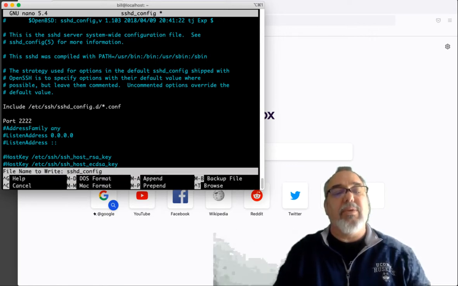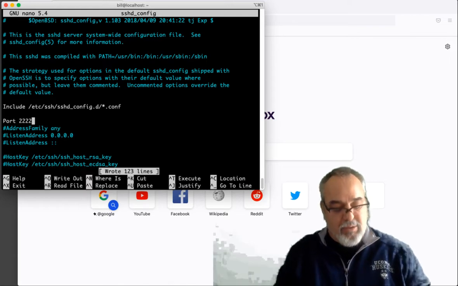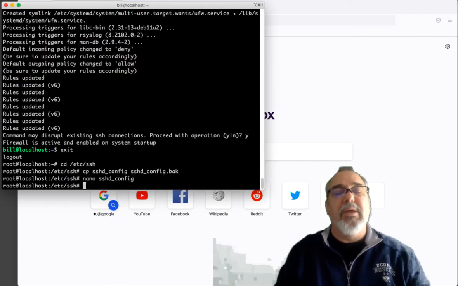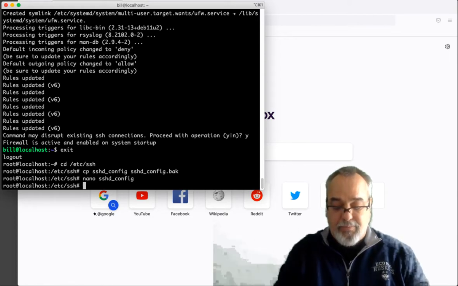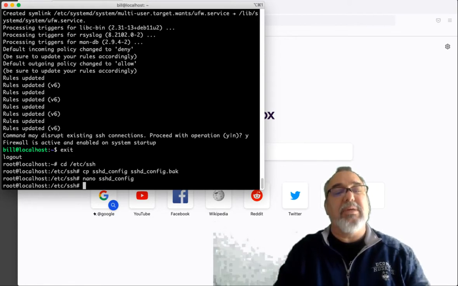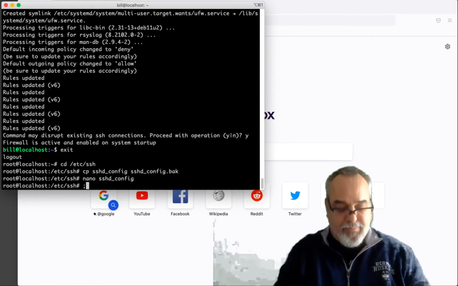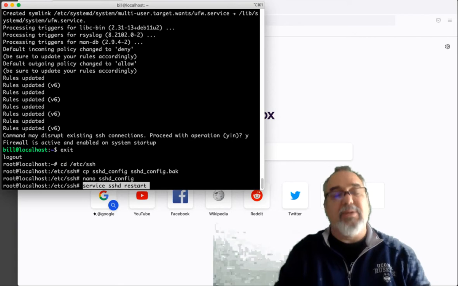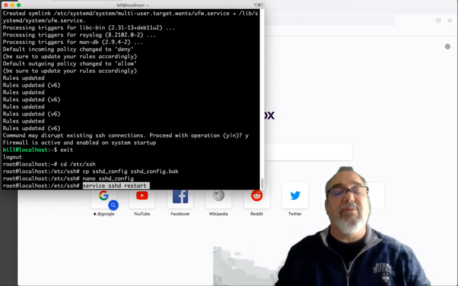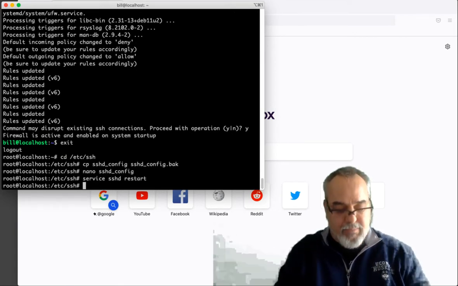Then you save it with Control S, or Control X and then Y. Then we need to restart the SSH server, and then we can exit out.